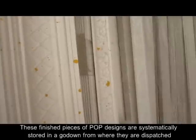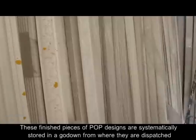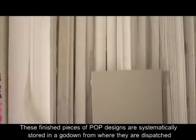These finished pieces of POP designs are systematically stored in a godown, from where they are dispatched.